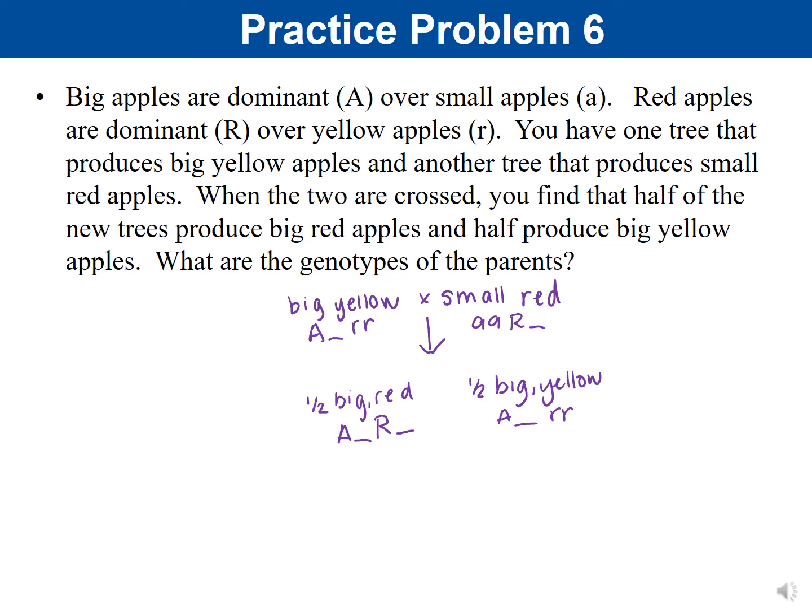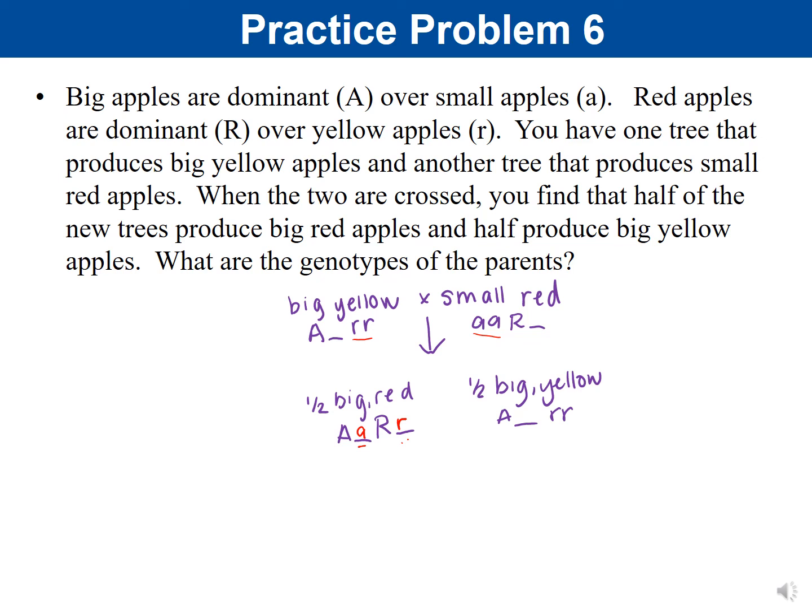So let's work kind of backwards. So if this parent is little r, do we know what the second allele is for the one that's big and red? Answer, yes. Has to be little r, because that big yellow plant can only give rise to a little r. So we know that that allele has to be big R, little r. The big and red, if we're looking at the A, the big A, do we know the second allele? Yes, right? Because this parent is little a, little a. So we know that's a little a.